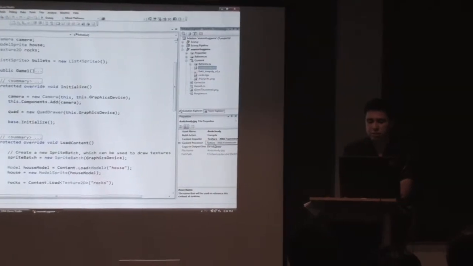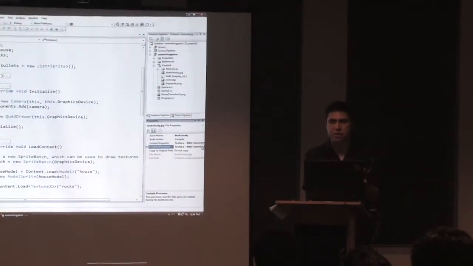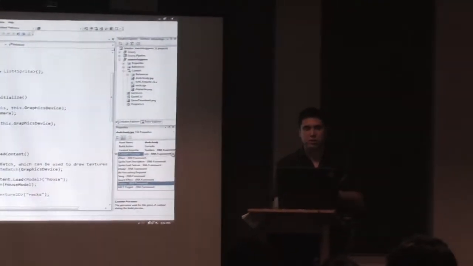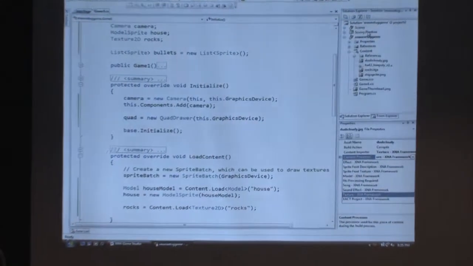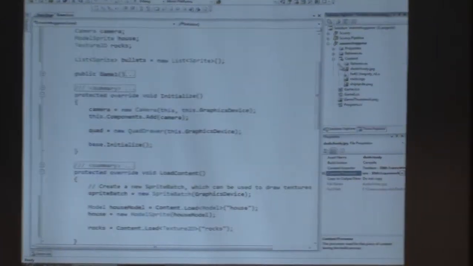But in this case, what one of the samples did is that they wrote something that will essentially generate for you what's called a sky dome. It's this really great visual trick where you just tell it where your camera is and it'll draw the sky around you. So it's really great. And all you've got to do is change the content processor to the sky processor. Maybe I hadn't built it yet.